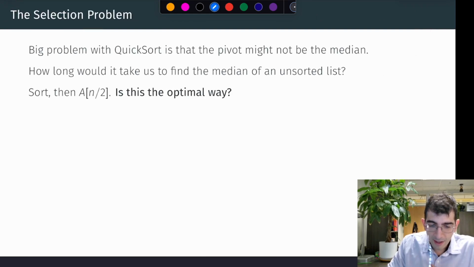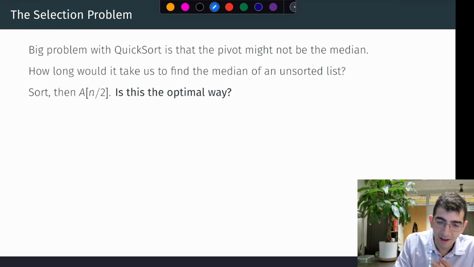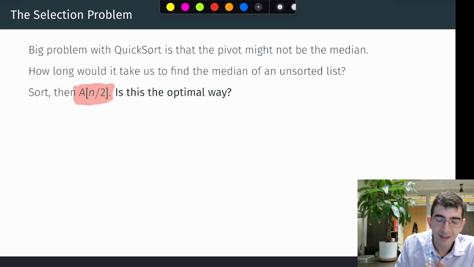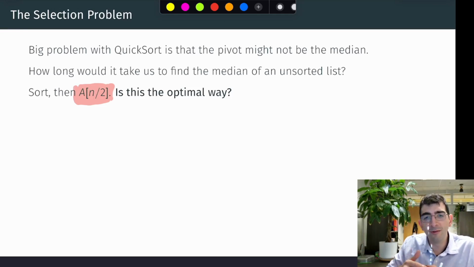One answer is simply to sort the list first, and then pick the middle element. We discussed in our reduction or recursion lecture that we could reduce the problem of selection to the problem of sorting.